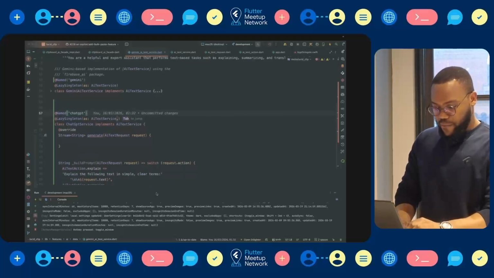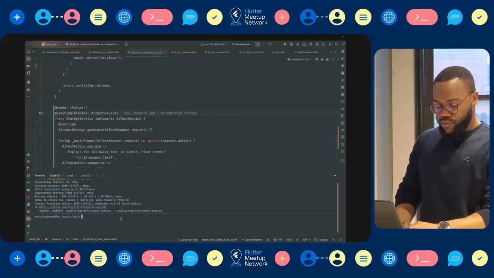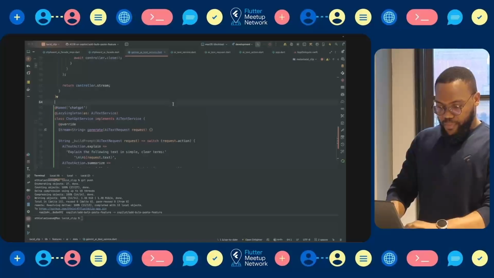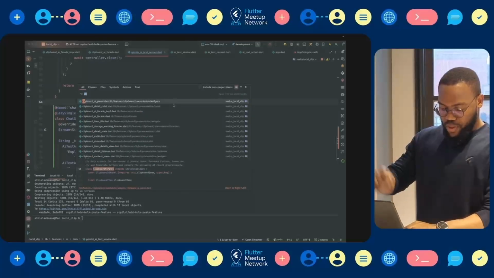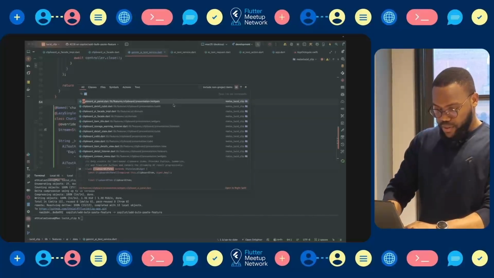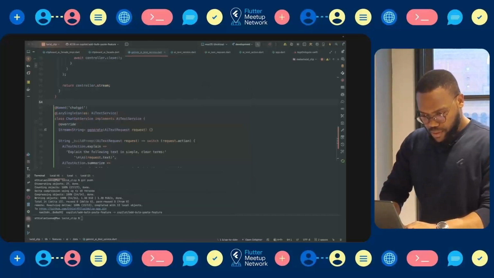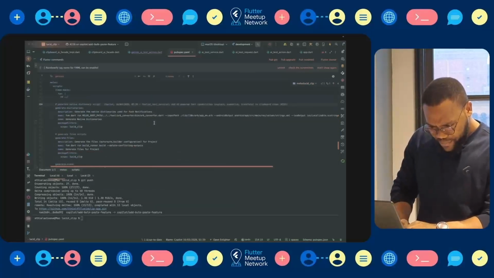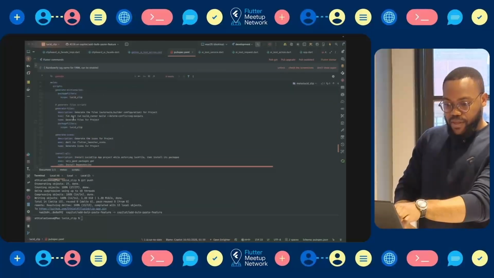And after that, I will have to generate the dependency once again. I don't remember the command, yes, here.